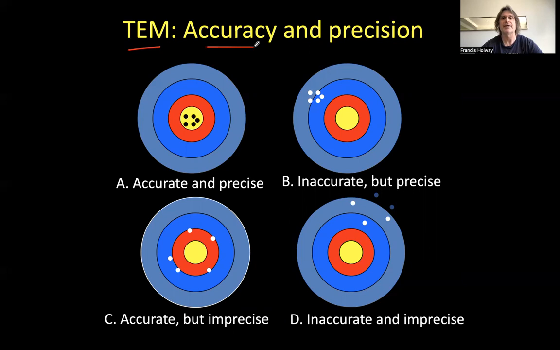Now, accuracy is how close you measure to your instructor, your level 3 or level 4 ISAK instructor. Precision is how close your first measure is to your duplicate measure. So in the first scenario, when you hit the target right on, that means that you're both accurate and precise. In the B scenario, you have somebody who's very precise. All their measurements are very similar to each other because they have a lot of practice. However, they miss the right target by a lot.